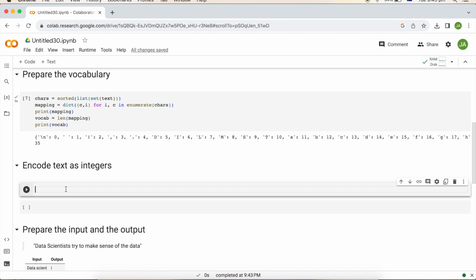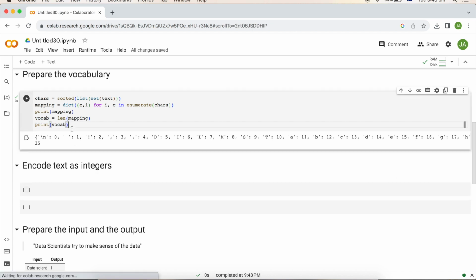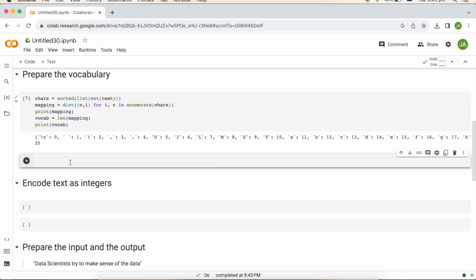All right. So now, before we encode the text as integers, let's prepare the data. First we will have a length of 10, and this is the length of the input to the model. So the sequence of characters as input to the model will have a length equal to 10, and the output will be the next element in the sequence.